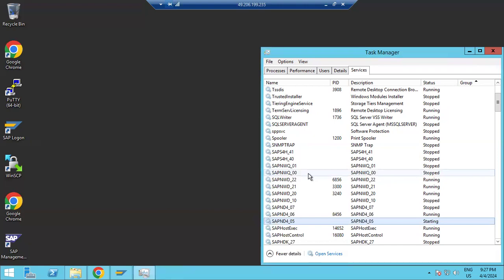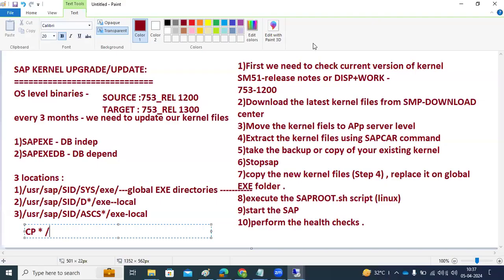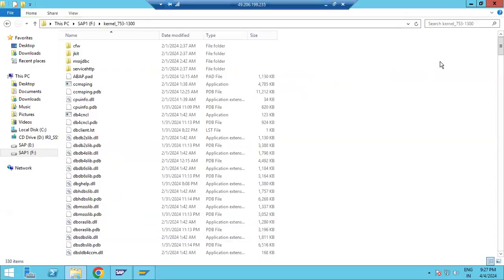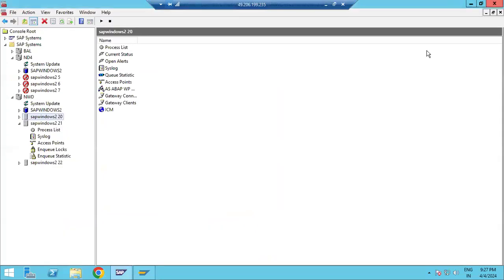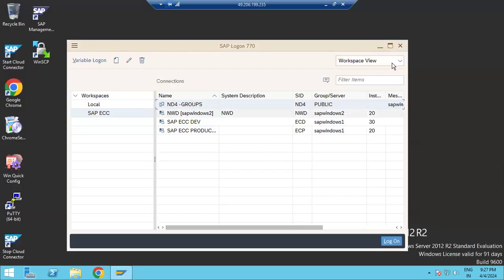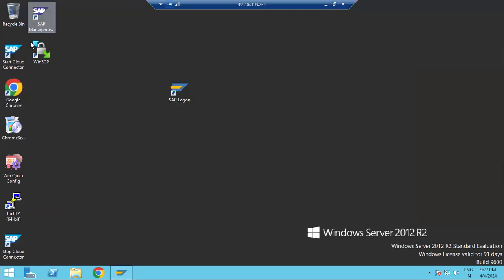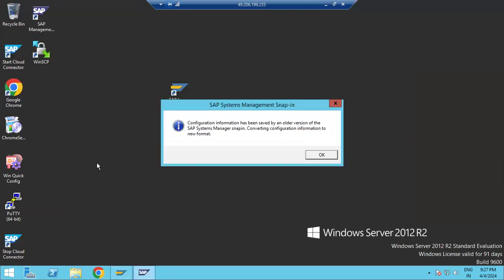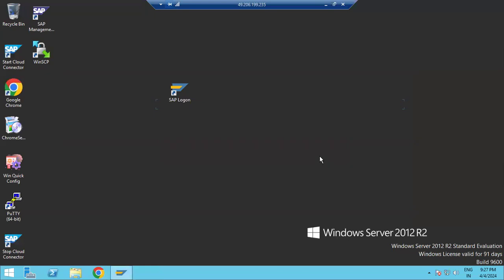While starting the SAP, sometimes SAP won't support this kernel. Let me show you here. We replaced the kernel, fine. Now when you are starting the SAP, sometimes it will throw an error, meaning you wrongly copied the kernel upgrade, an unsupported kernel version placed into the SAP exe directory.